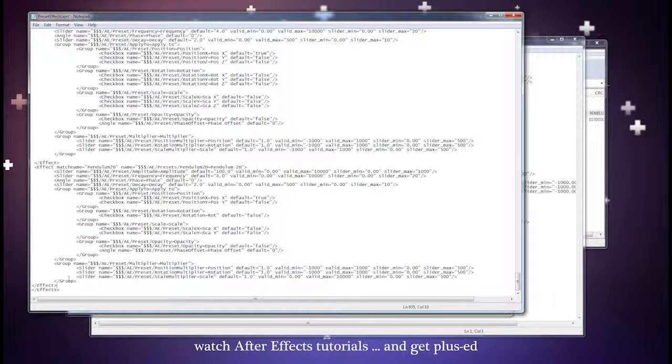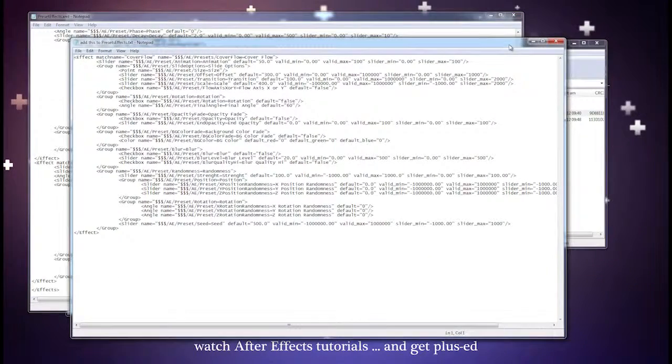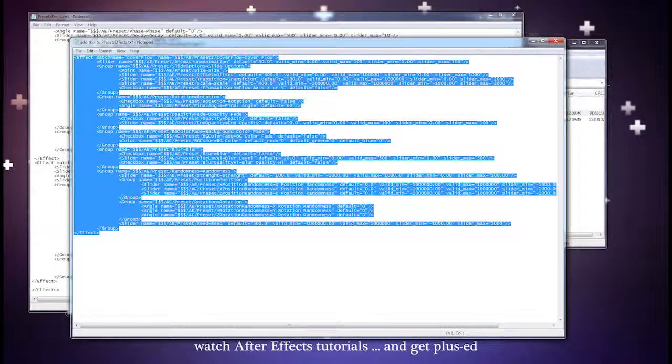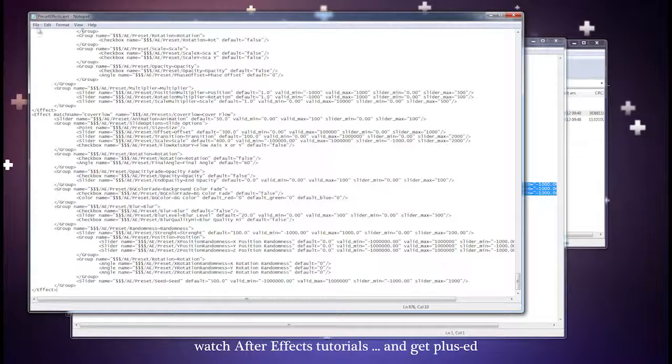Now just hit enter to make some room between these two lines. Go back to that text file that is in the content, hit Control A and then Control C to copy all of this, and then just paste it in between these two lines. That is actually important, it has to be in between. So hit Control V. Now go under File and Save. Okay, and we've saved this file.